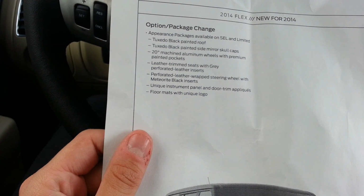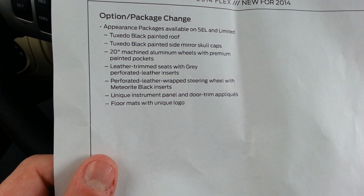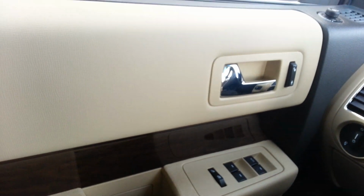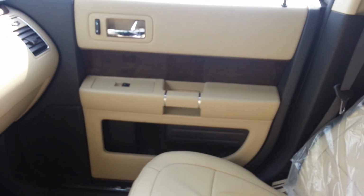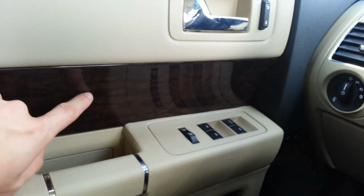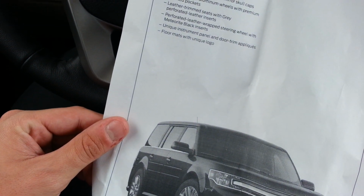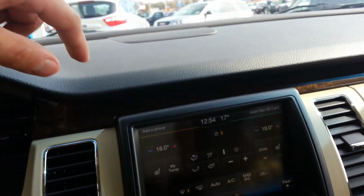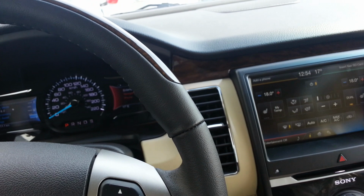Unique instrument panel with door trim appliques. Oh, I guess that'd be this spot here, where you kind of see the fancier wood on that. You can get different panels there. Unique instrument panel. I would imagine they're talking about this strip here. I could be mistaken.